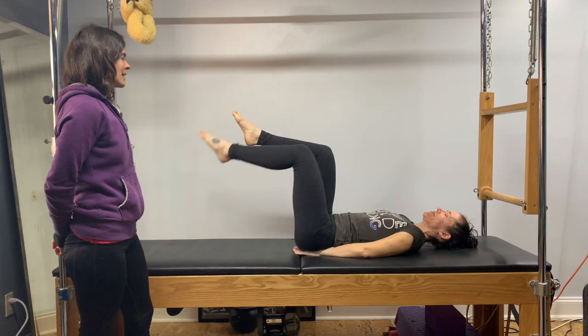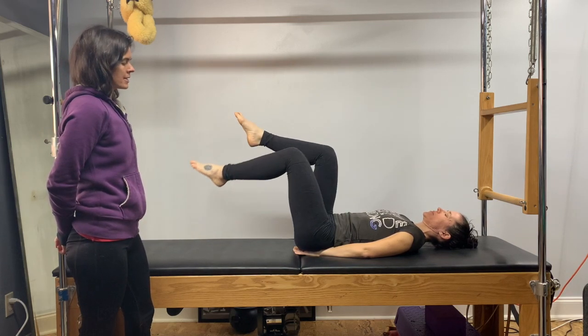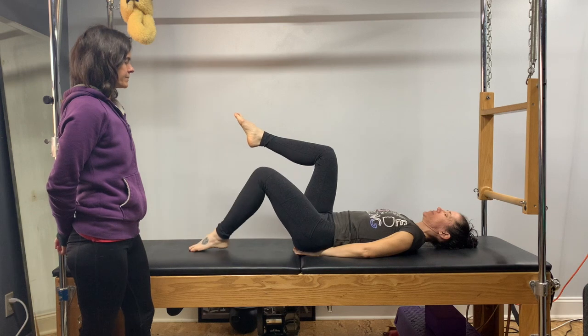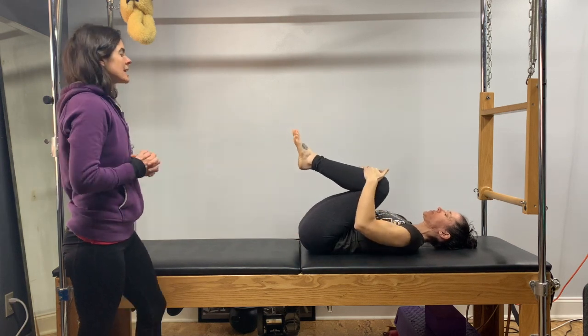Let's add a breath. Inhale to lower. Exhale to lift. Inhale, resist gravity. Exhale, lift. Good. One more time each side. Good. And just hug your knees into your chest with your hands. Take a nice deep breath.